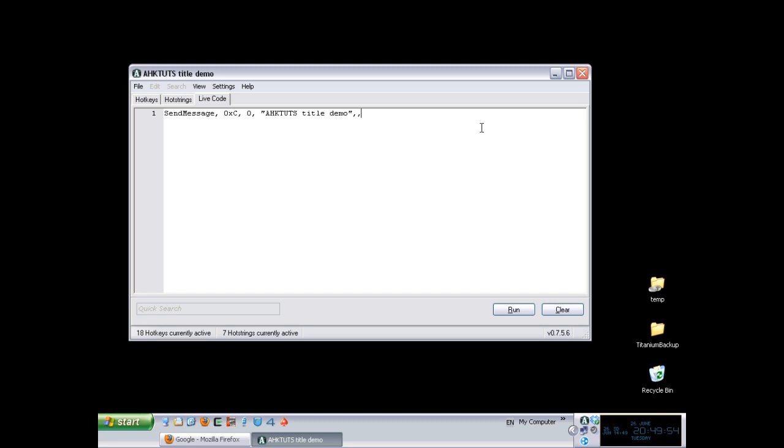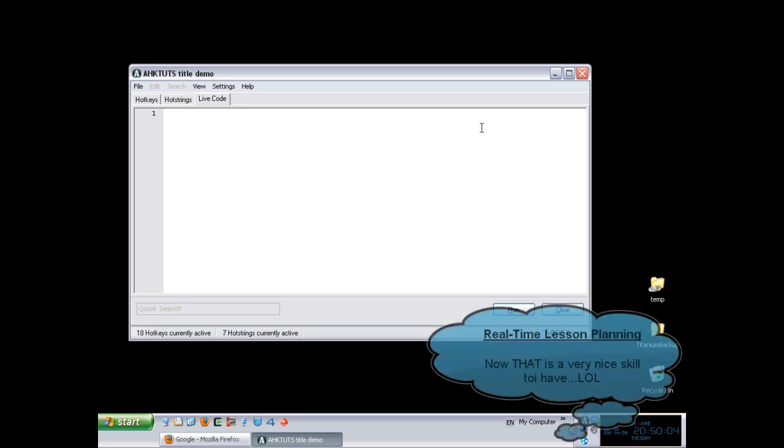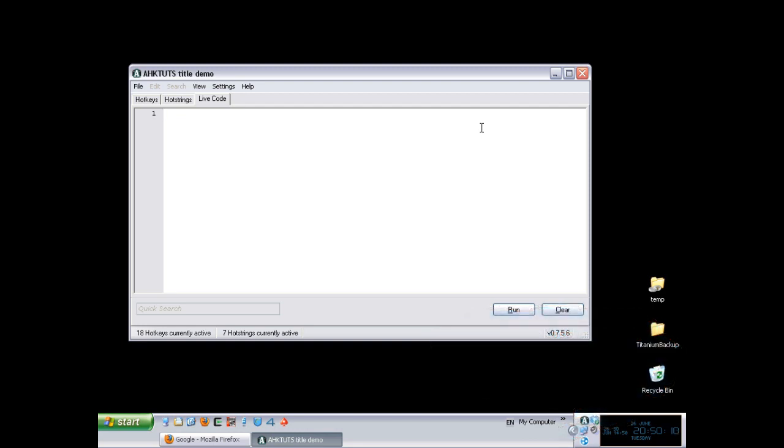So the first thing, I'm just going to type out the message numbers. But anyways, I'm going to show you how you can get those messages manually. First of all, you have Google in there. You can just simply say Winamp messages, and by the way, you get very good information on that.